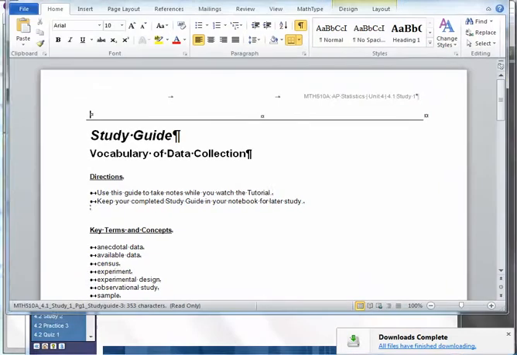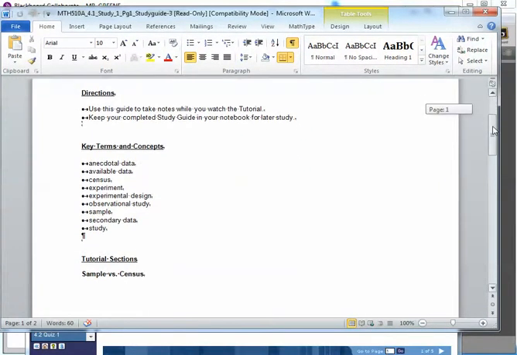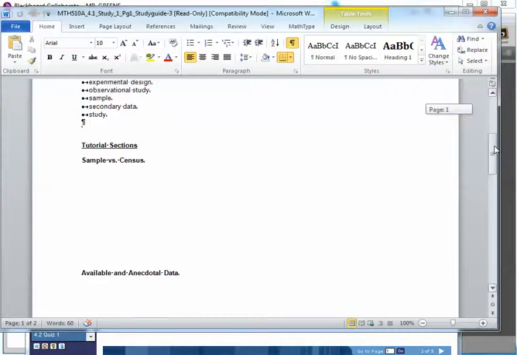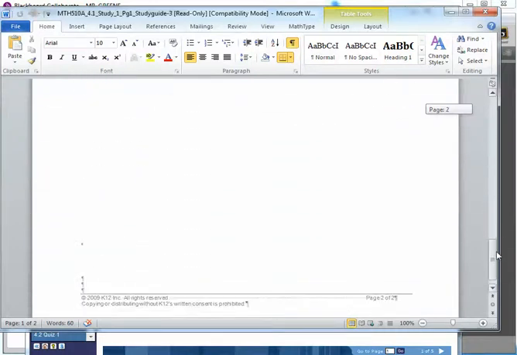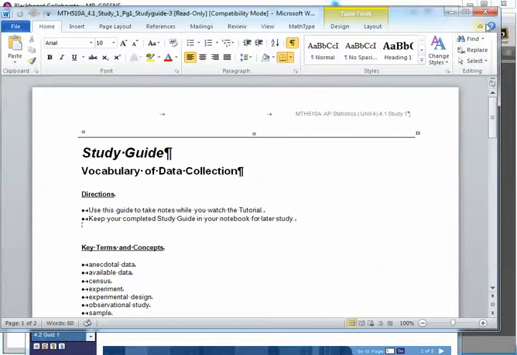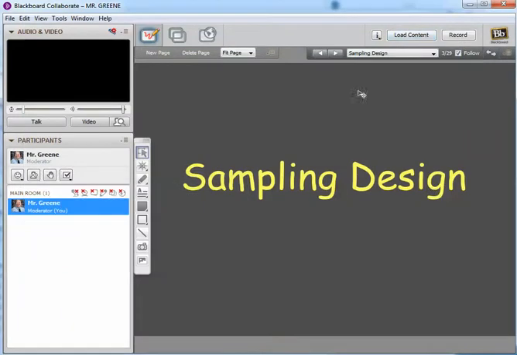Okay? And what it's got in here are some terms that you need to have defined. I'm going to try to define some of them, and I'm going to go over some of these different things that you'll need to understand, and I'm going to try to do it pretty quickly here. But since this is recorded, you will be able to go back and watch this as many times as you want to. So don't panic. I know it's going kind of fast.